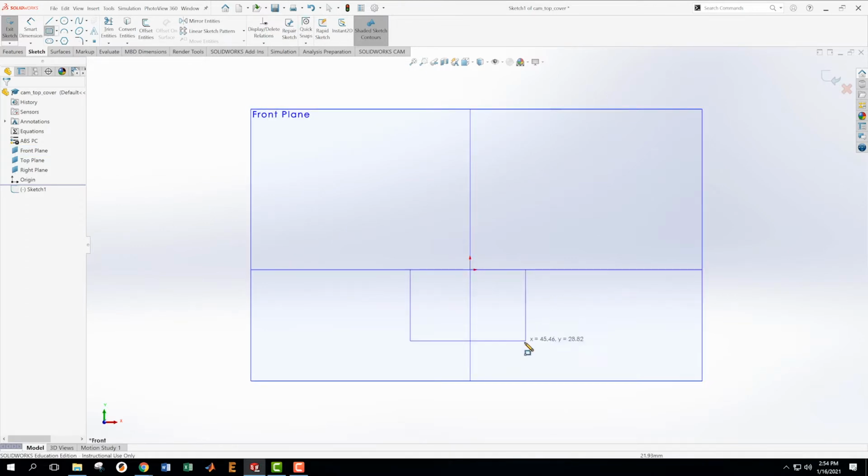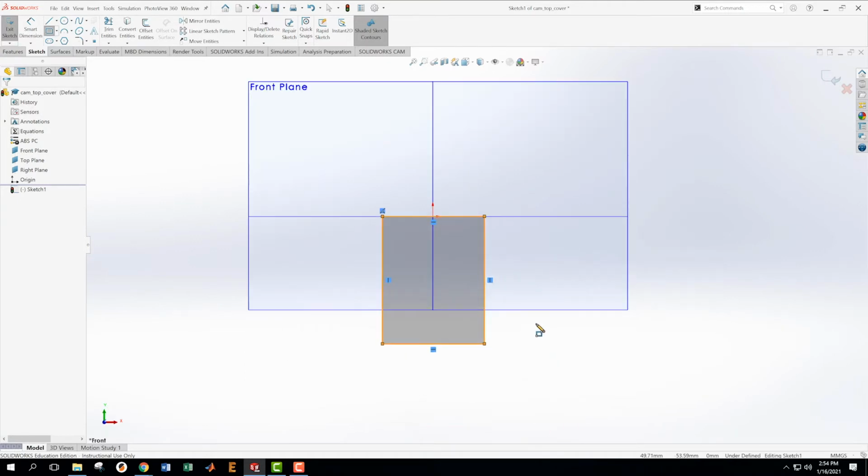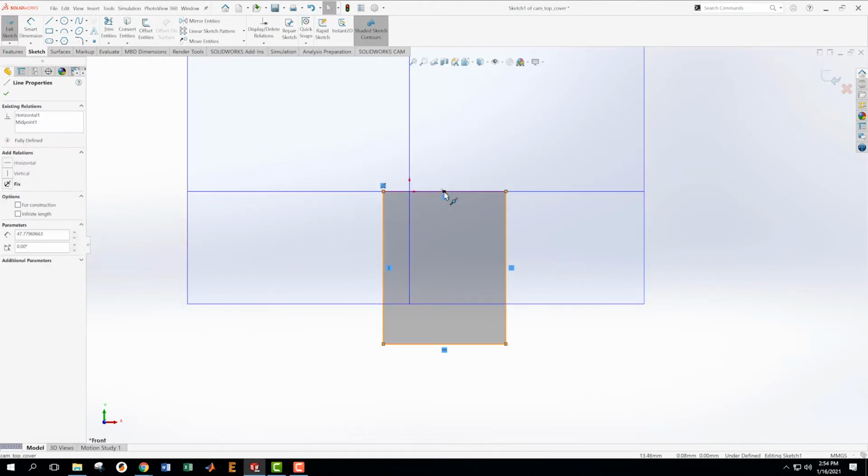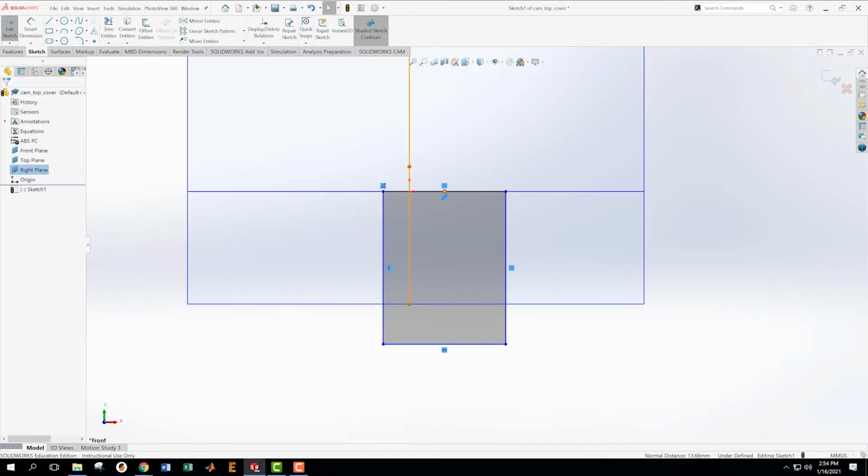I'm going to get a rectangle then and set it up like this. And I'm going to get the center of this line and this plane to be coincident, which I just messed up on. Okay, first of all, let's move this thing so we can get to the center. There's my center. Holding shift and clicking that, I'm going to make those coincident with each other.